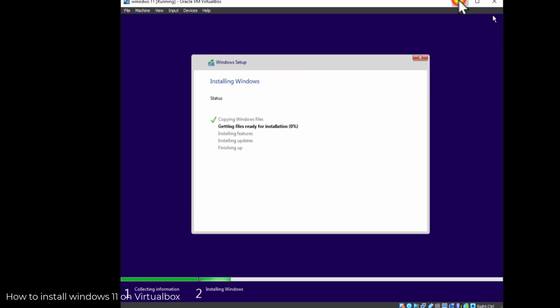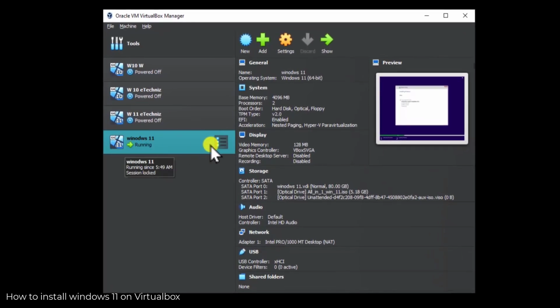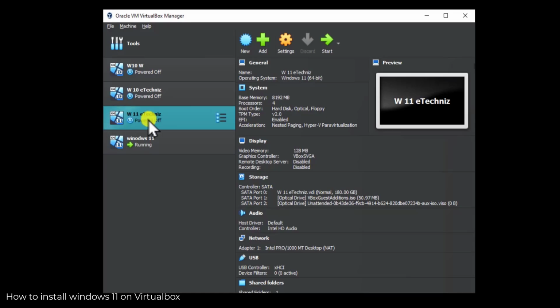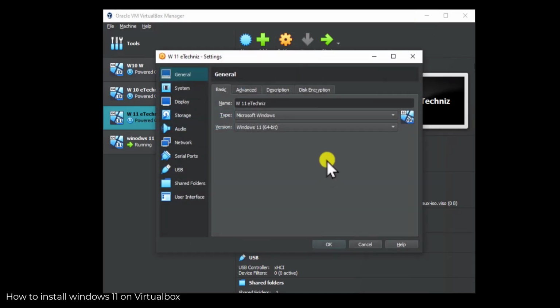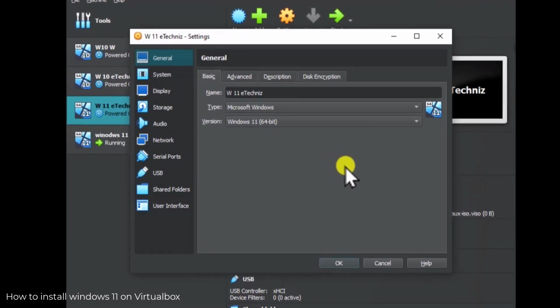Meanwhile, I can show you all the settings. I cannot show you all the settings in the running virtual machine. I can show you all the settings for the virtual machine which is not powered up. Once you shut down your virtual machine, after that click on settings. As I told you before, you can make some changes and I'll show you what changes you can make in this settings option.